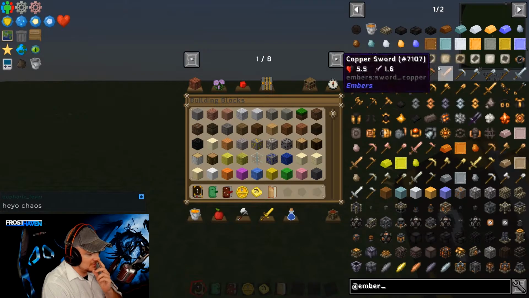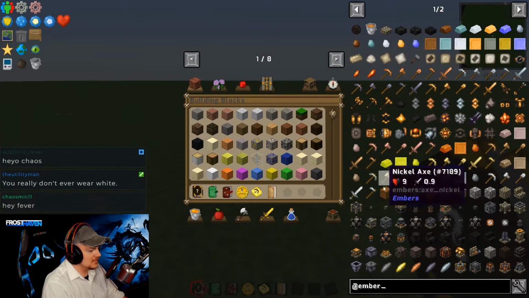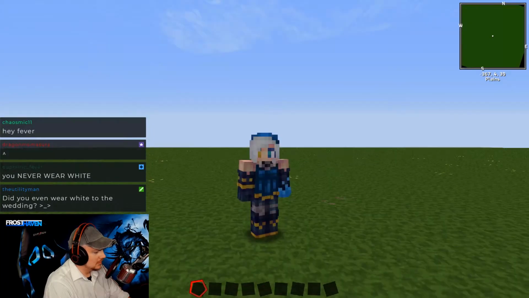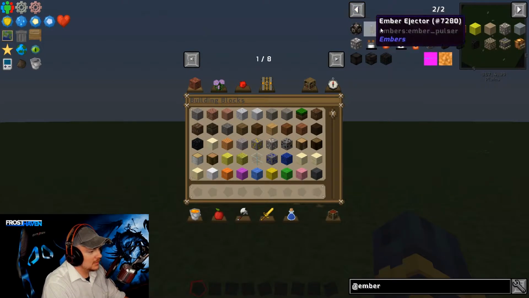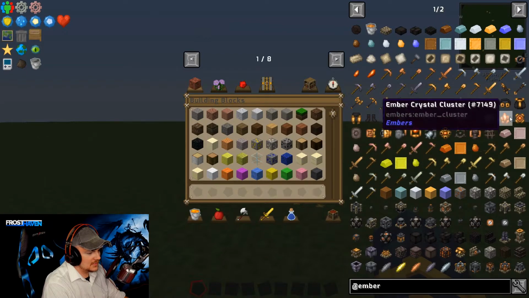Alright, so at Embers. Oh man, so this is where the fun begins, isn't it? Let's clear out all this garbage. Nice little wave for the camera. There I am. Alright, so Embers is the one we're going to be working on. Let's just slam some of this stuff down.